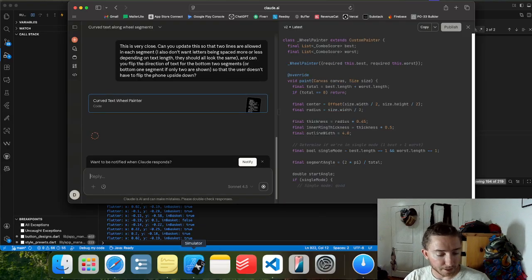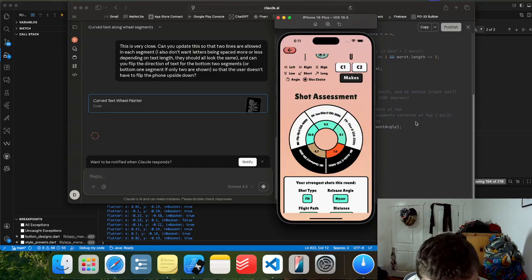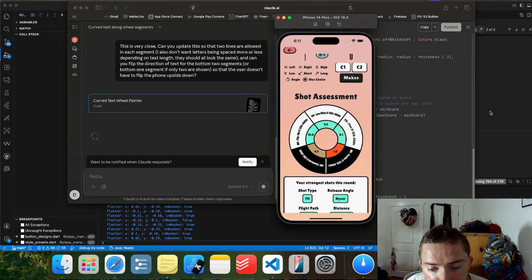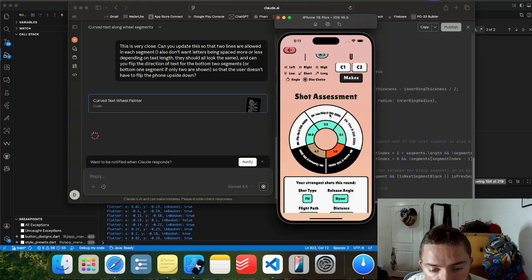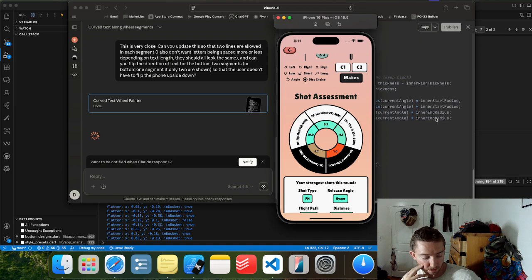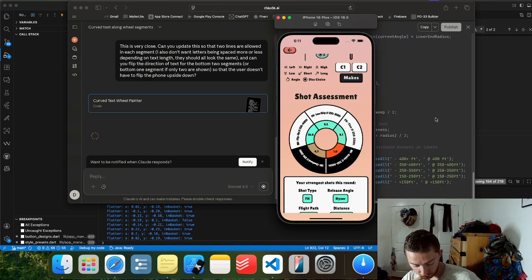Okay, I bet we're there after this one. And then I should be able to up the font size as well of text just in those segments. And then we're done with wheel changes.